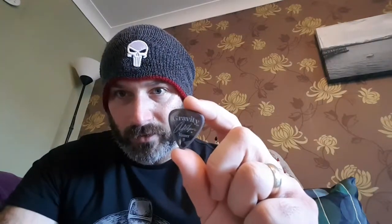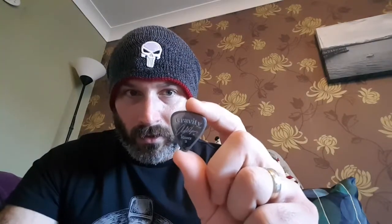There's the Gravity lettering - it's all embossed there, and it's got what they call the master finish. The edging around the pick, all the way around from the point through to the larger edge on the opposite side, is all actually textured - it's not a smooth surface, which I think is just a really nice touch.